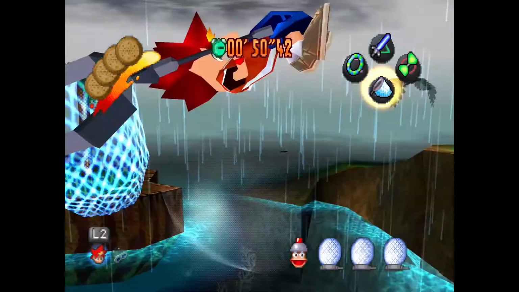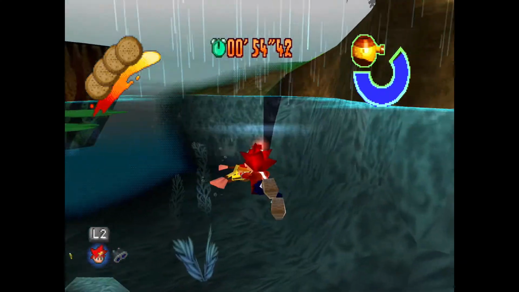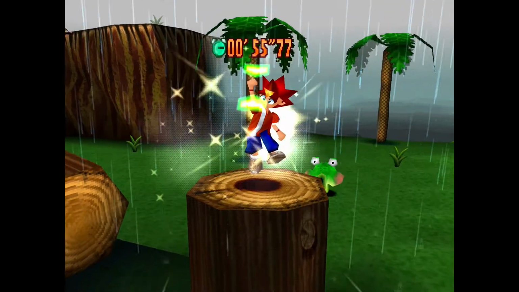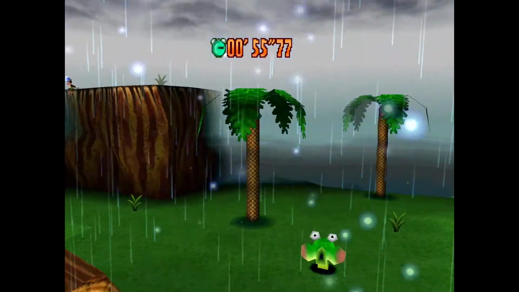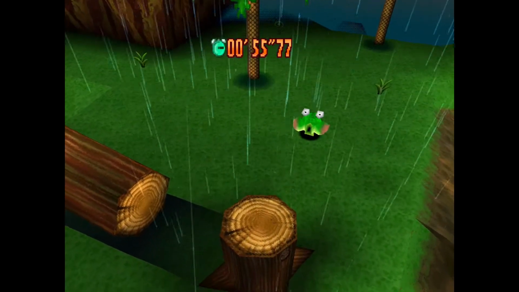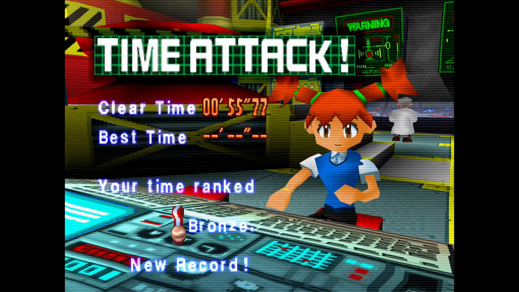One more. Oh, come on. 55. Yes! Alright. But yeah, that's time attack, with New Game Plus rules. Basically, whatever gadget you have past this point, you can bring them in to try and get a faster time. So, while this isn't exactly going to help with speedrunning, I'm not impressed.